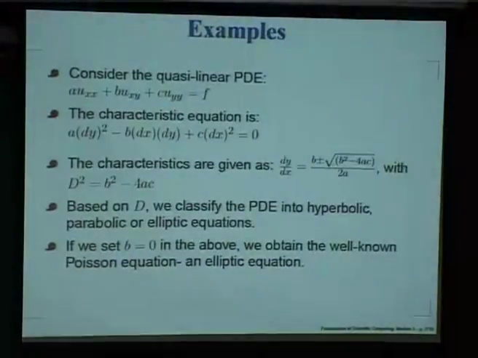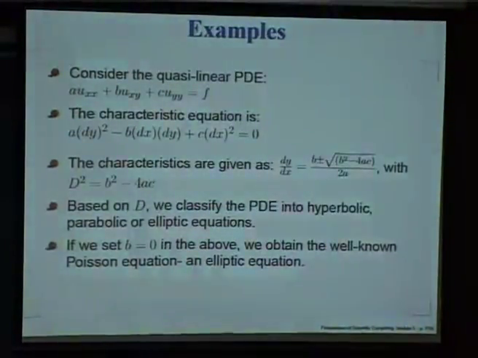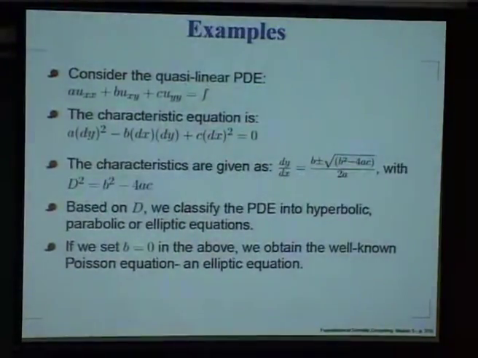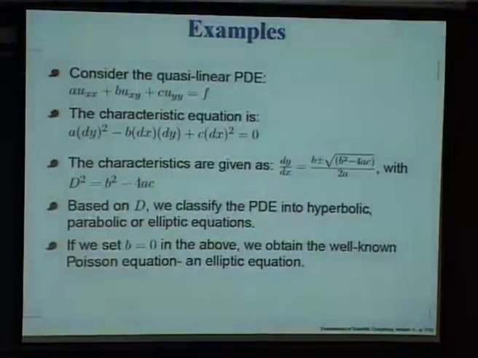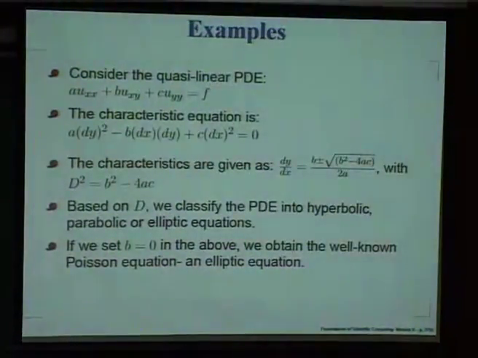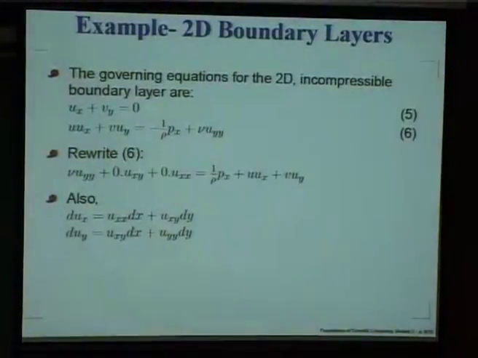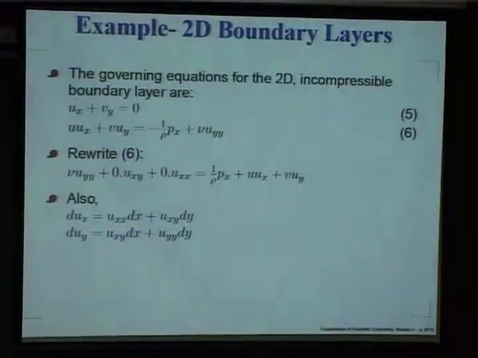You notice one thing though, that if we have b equal to 0, then the equation that we get is the well known Poisson equation. Poisson equation is a very prototypical elliptic equation, appears in many branches of science and engineering, and we ought to know how to solve it. Now, this is something we have done already, and I made that remark that the work done by Prandtl was revolutionary. Why, we will shortly see.